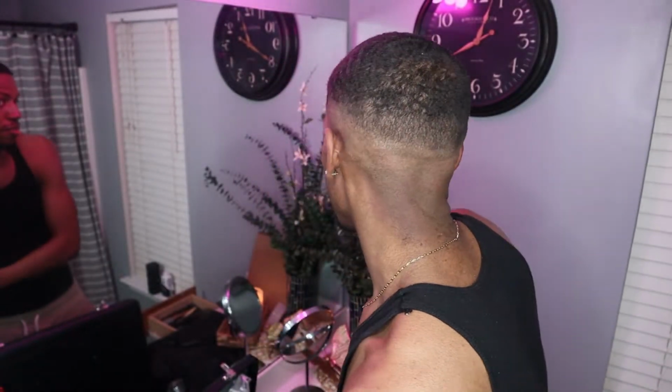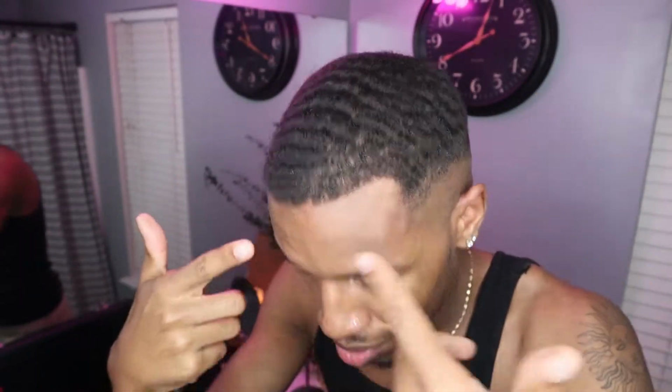It brings the whole thing together. Y'all see how that just cleaned up the whole look. I try not to push my back too much, but that's kind of just where my hair grows. It just curves naturally like that. But I pretty much finished that.